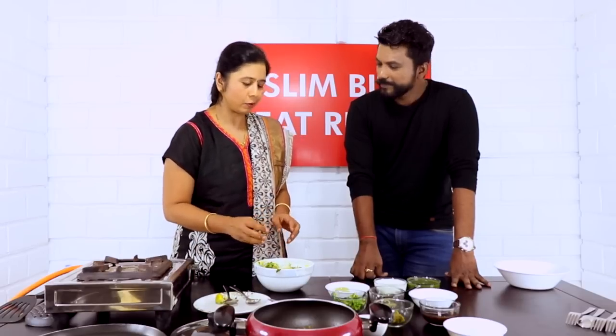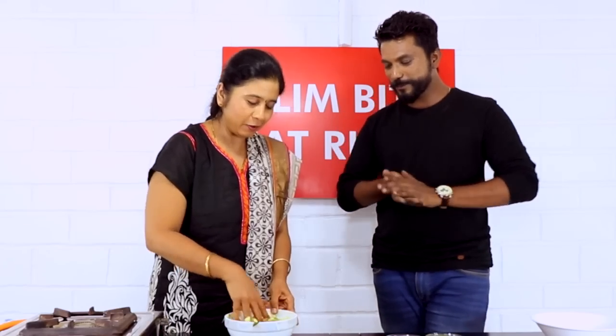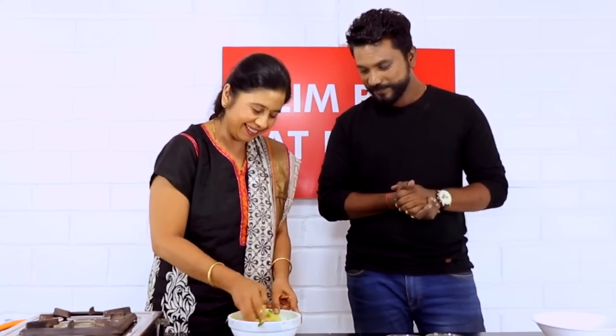My hands are washed, so I think a more Indianized way of looking at it is I'll use my hands to make a dough. Mothers do that actually. This will also give a lot of touch to your recipe. Exactly. You will say, "Dil se khana banaya hai." This is how it is.